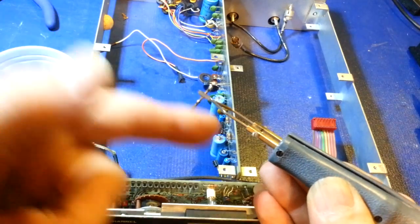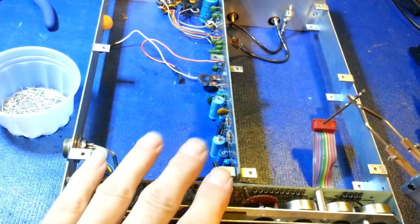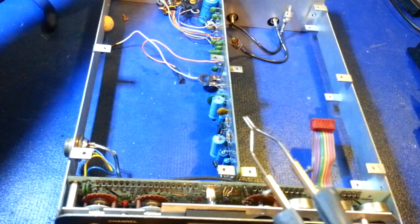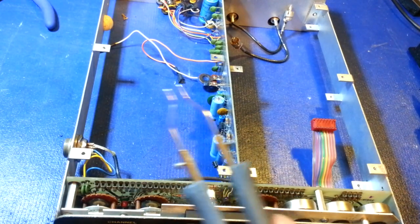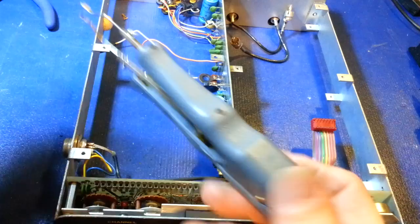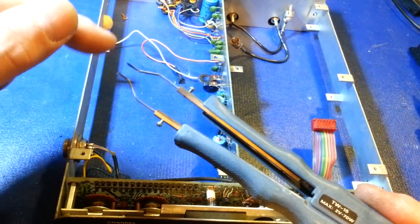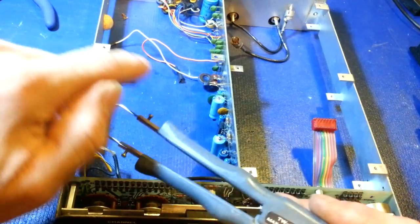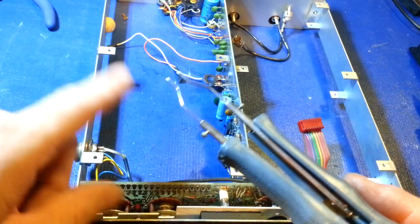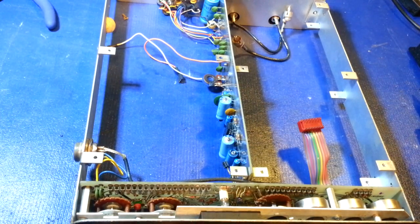The problem with the Resist Tweeze is depending on the circuit you're working on - it's fine for tube-type circuits, but if you're working on solid-state stuff, especially the CPI main motherboard with that impossible-to-replace PLL chip or microprocessor EPROM, you definitely don't want to be using something with voltage going through the component. Pace also makes another handpiece called the Conduct Tweeze - it looks similar but has two loops so the voltage goes through the loops themselves, not through the component.